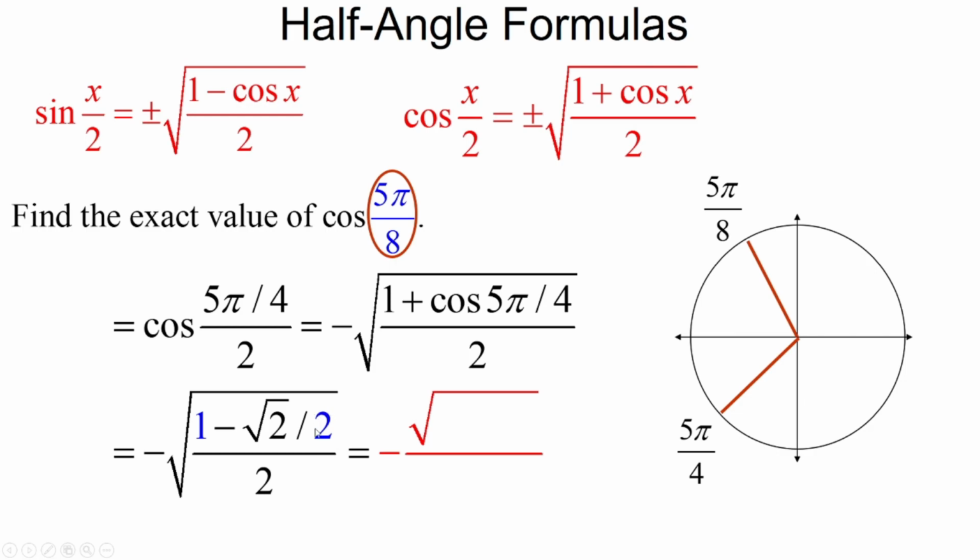Now look, I'm just simplifying the 1 minus root 2 over 2. So I need a common denominator of 2, so that would be 2 minus root 2 over 2. And I'm going to start here under the radical with my 2 minus root 2. And now I'm dividing by 2, but then I'm dividing by 2 again, which is division by 4. So down here would be the square root of 4. And of course, notice the radical isn't down there because the square root of 4 is what? 2. So there is my exact answer right there. Minus radical 2 minus root 2 over 2. And that is an exact answer. If you punch that out on a calculator, the best you're going to get is a decimal approximation. And I kind of have a feeling this is going to be irrational.